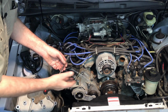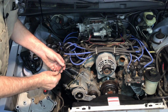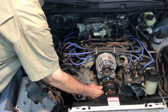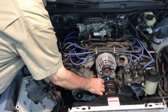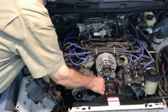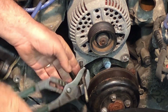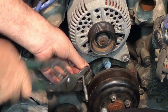So in the final analysis, I may wind up having bolts in all locations, but for now, I'll just simply take this stud and thread it into the lower hole under the alternator, and we'll start doing a test assembly of this bracket. And that's good enough.